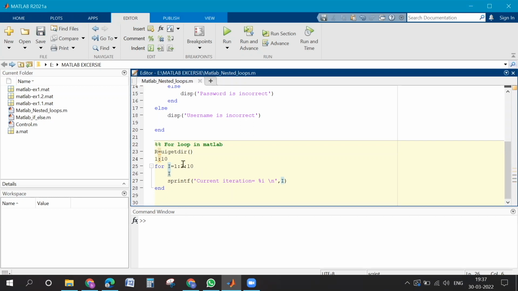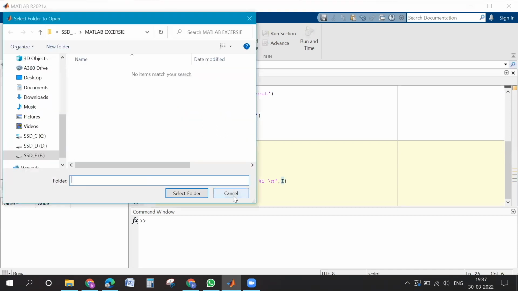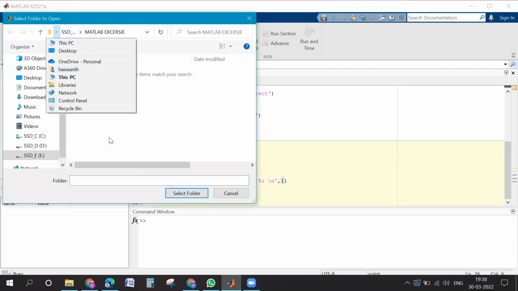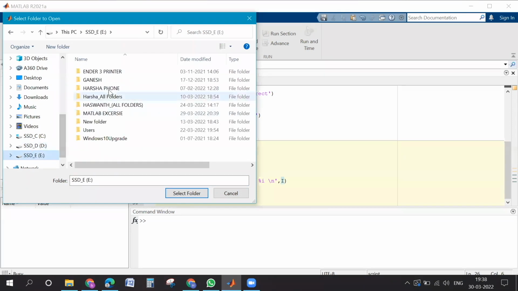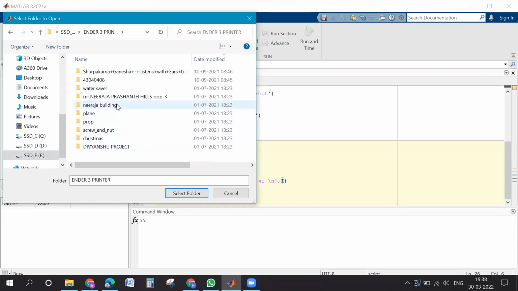Now, if you press Control Enter, it will ask you to select a directory where you want to scan. Go to the place where the files are located. Files you will not be able to see, only the directory you need to select.